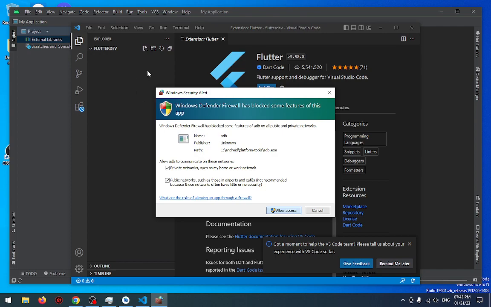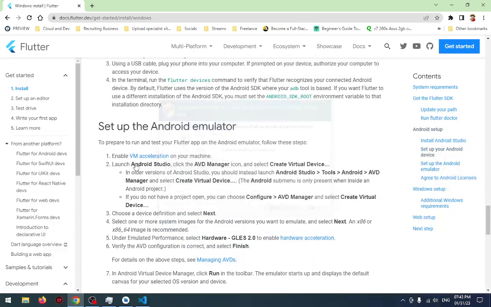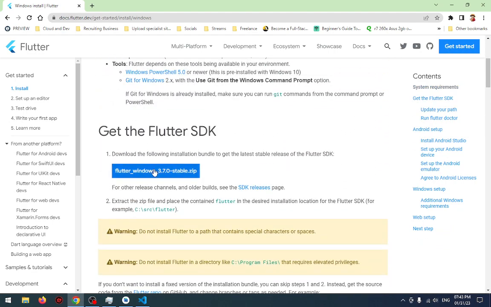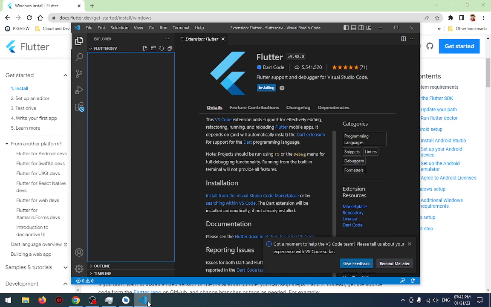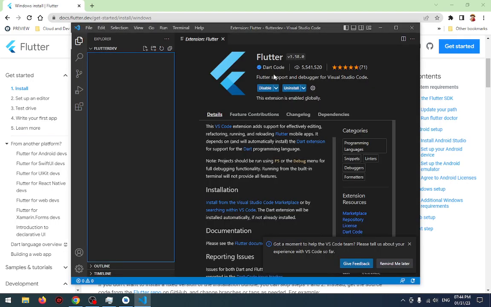Just focus on the big file. Download this file. Download this file. Open Visual Studio Code, and you literally just install the extension. You're ready to go.